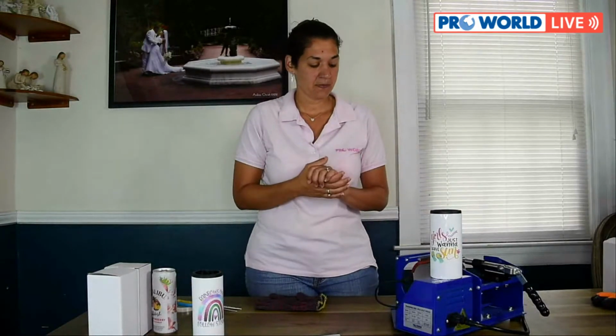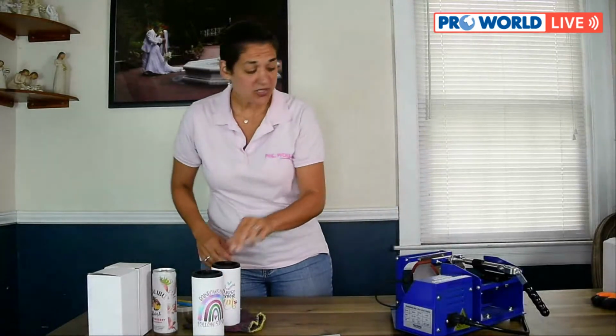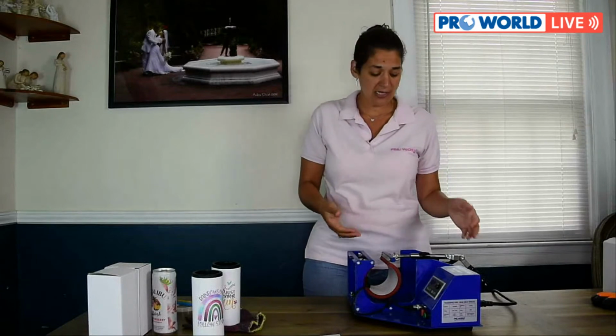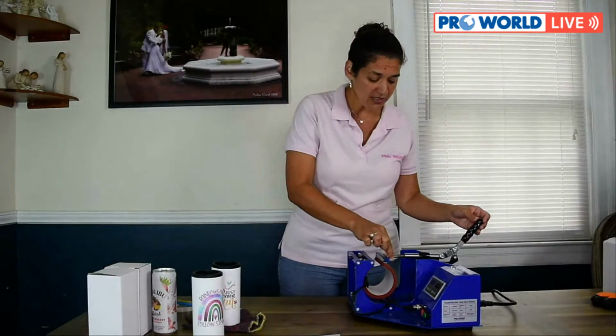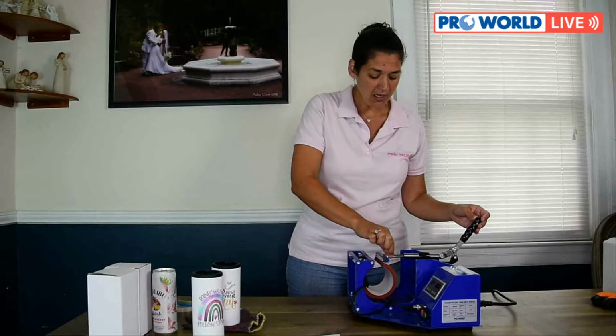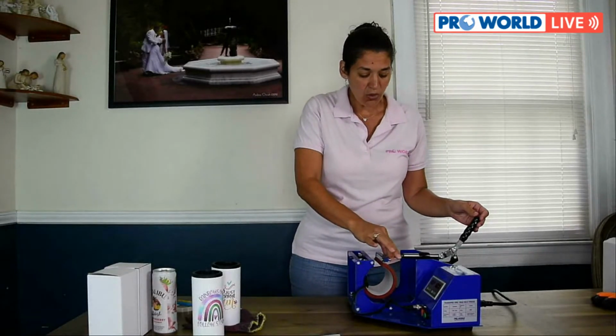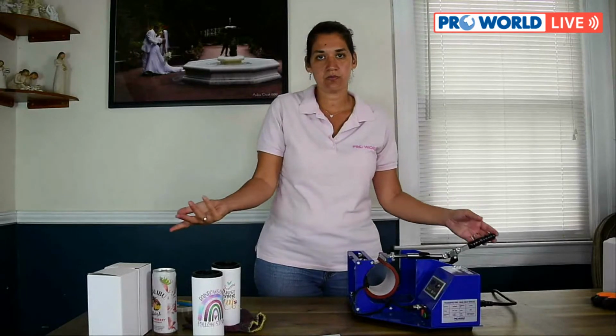What platen are you using for the mug press? So I'm using the standard heating element, just the normal round one that you would use for your 11-ounce mug or your travel mugs. That's the same one that we used. And you can see this is your pressure setting. To the right makes it wider, and when you turn it to the left, that tightens it up. I have it all the way at my tightest setting, since they're skinnier. They're less area than you would have for a mug.